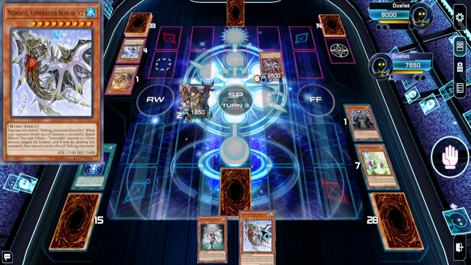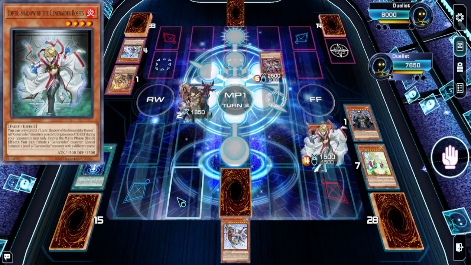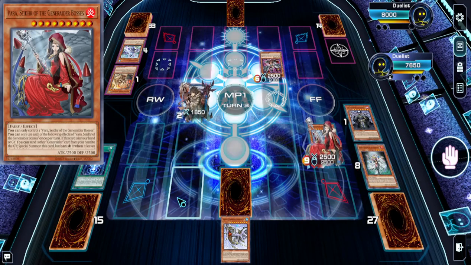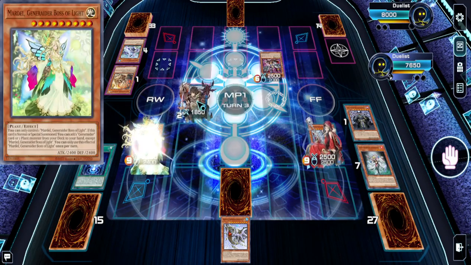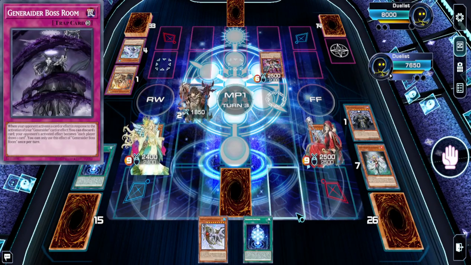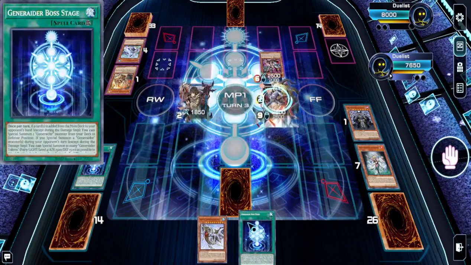Well, I'm just going to normal summon this. Not combo, but just be way ahead of my opponent. This isn't going to be destroyed by battle. Again, that new card is kind of crazy. I can just bring this back and get myself a little bit of advantage.